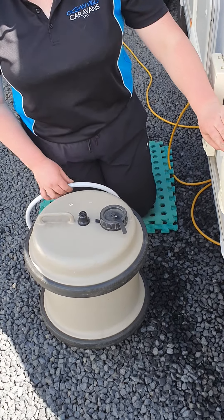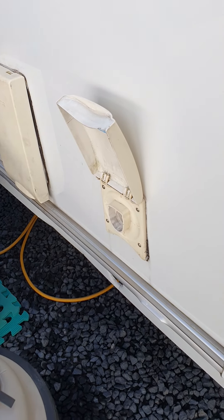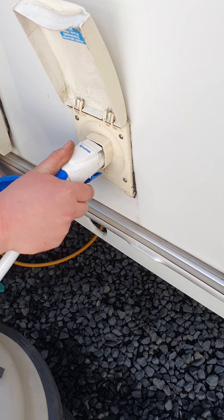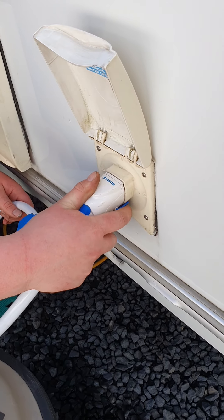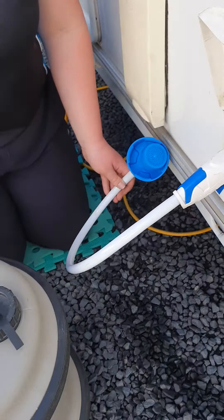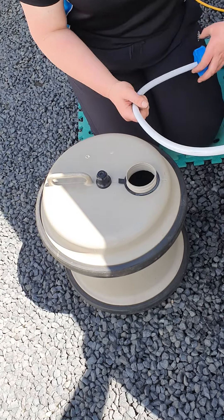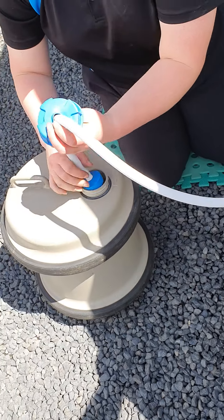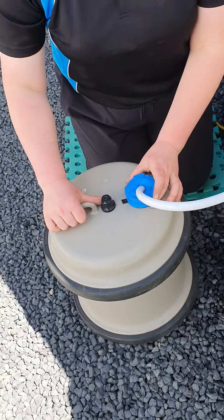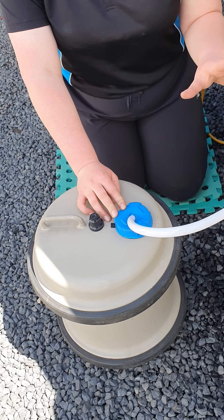Just on the front offside here, this is where the pump for your fresh water clips in — you just hold that lever back and push it in. You do have to give it a bit of a wriggle because they are plastic on plastic, then just release that lever. You've got your fresh water barrel — obviously fill it up with water, then pop your pump end as close to the bottom as you can get, and there's a wee dust cover there. Once you've got that all set up you can then go inside the van and turn your pump on.